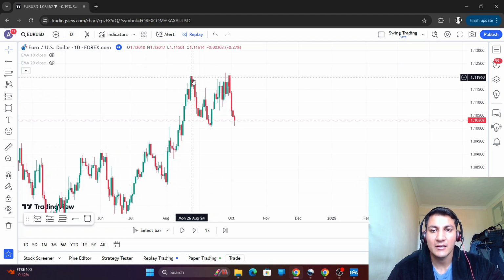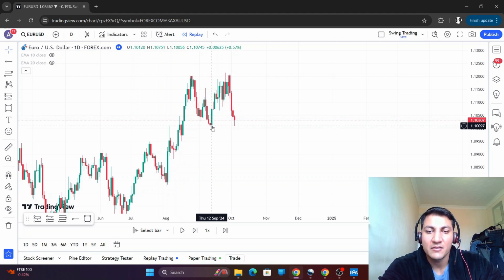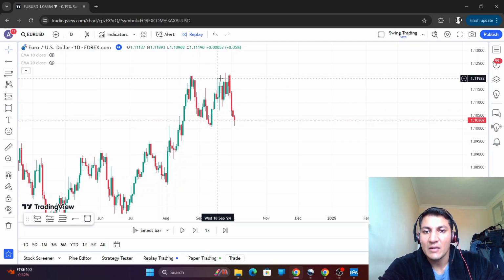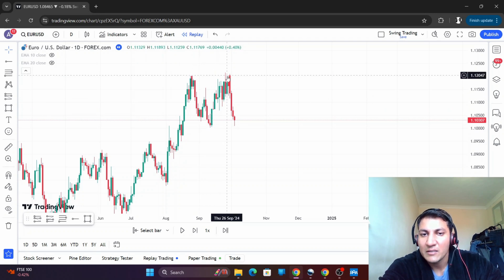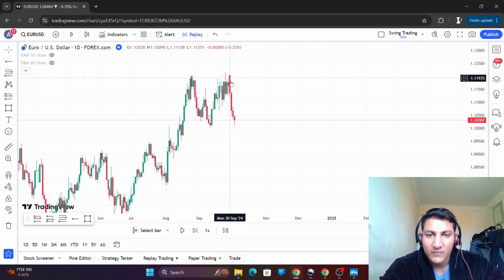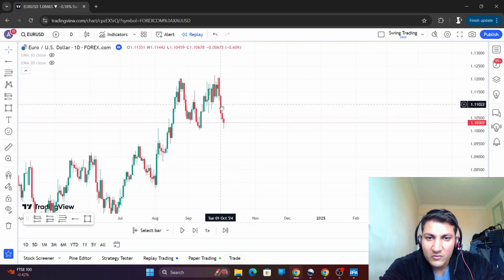The first thing I'm looking at is, you see this high? Instantly, my eyes gravitate towards highs and lows. So this high and this low, I know there's going to be lots of liquidity. And you can see this key high here. You see how we've slightly wicked above it, and then we've instantly displaced down, and we've left this huge fair value gap.